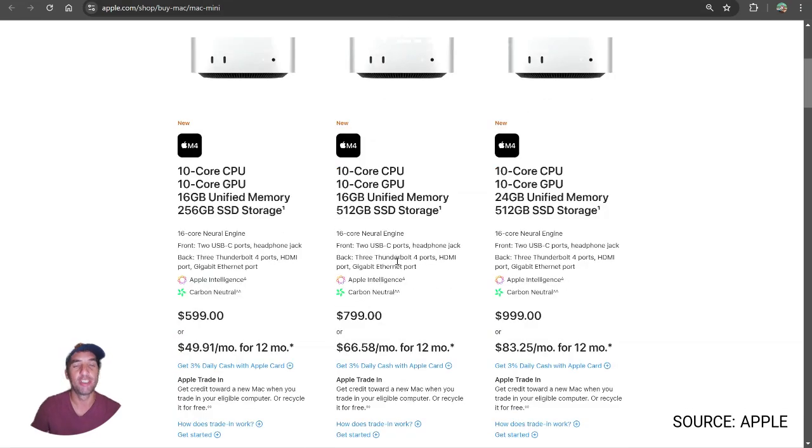Okay, guys. So this is where things get crazy. We're getting a 10-core CPU, 10-core GPU, 16 gigs of RAM, 256 gigs, which is not really that impressive on the storage, Apple, but for $599, you can't argue with that. $599 is going to get you a computer that you can do easily video editing with, 4K video editing, all your productivity tasks. You can handle external displays, of course. This is a full powerhouse of a desktop machine here for most people at $599.